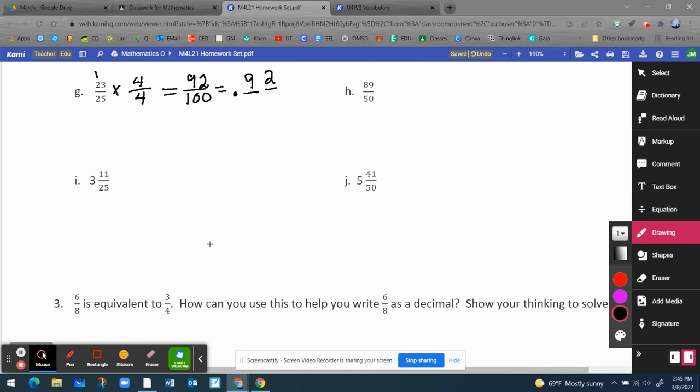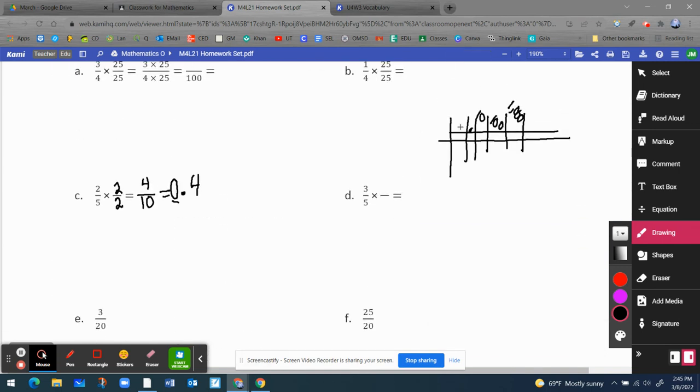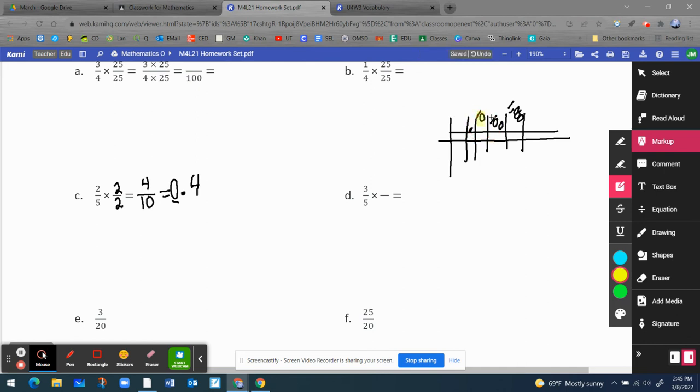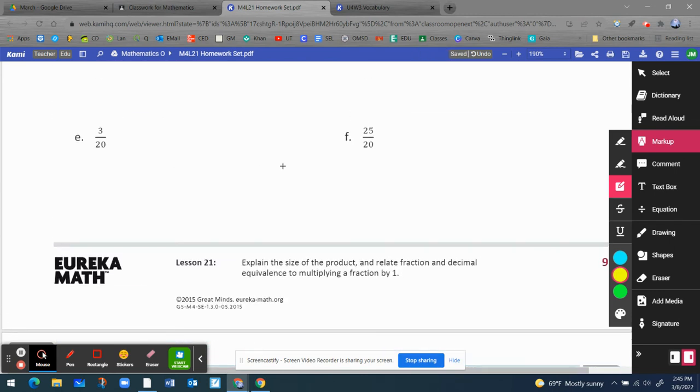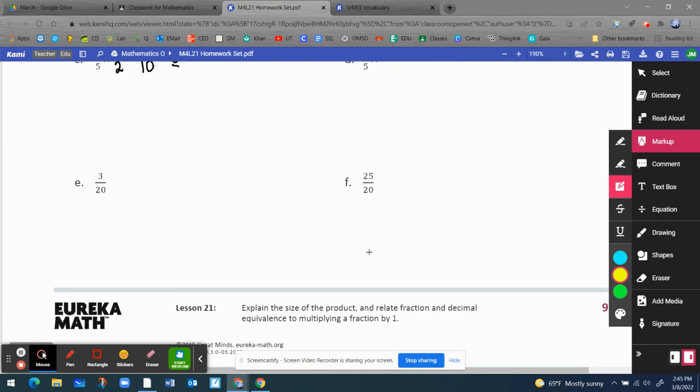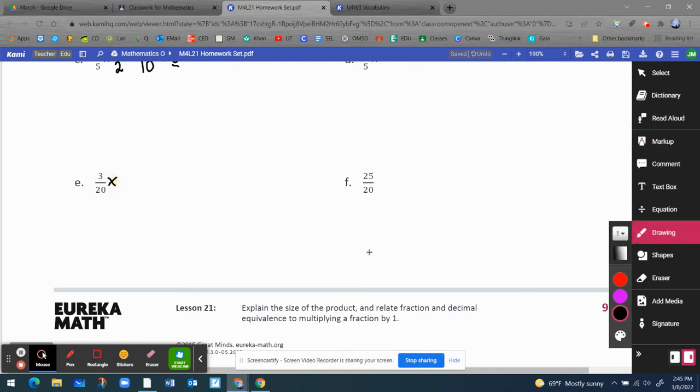Remember that the numbers have to always be equal to this presented information. It can be turned into tenths, hundredths, or thousandths. You turn that denominator into those numbers, and that will give you the understanding of what you need to do to convert it into a decimal. Let me just quickly give you one more. 2 can be multiplied by 5, because 2 times 5 equals 10, so that would be 20 times 5. Why? Because that will equal 100.